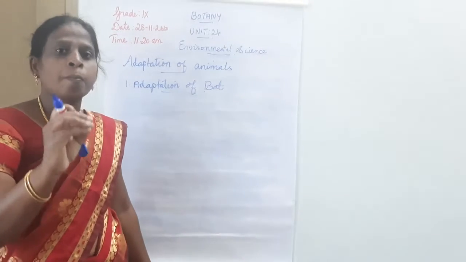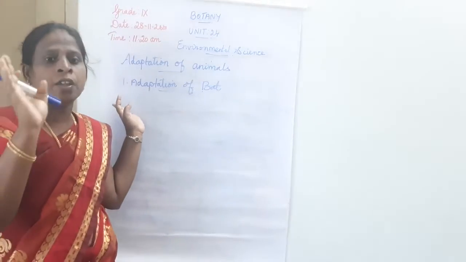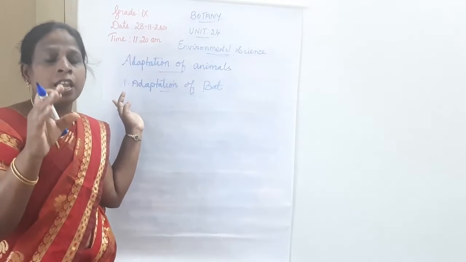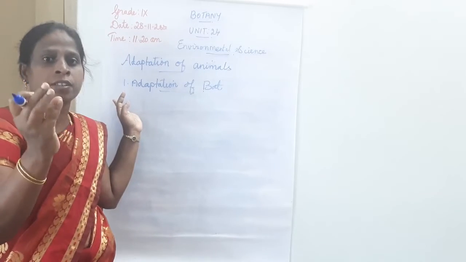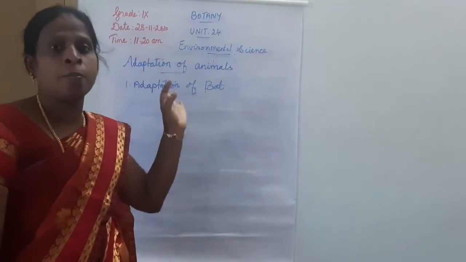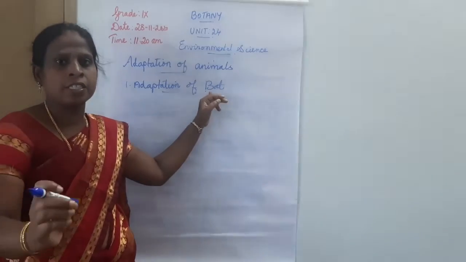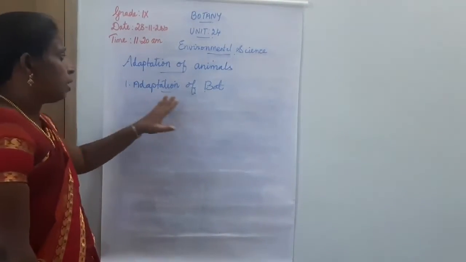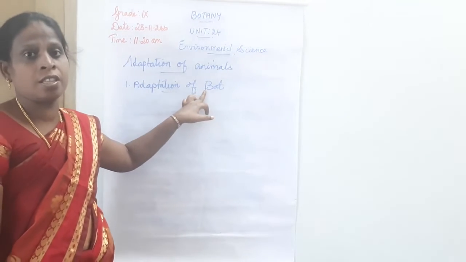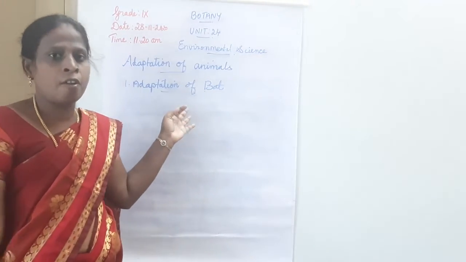They are used for pollination of plants. So what is pollination? The transfer of pollen grains from the anther to the stigma of the flower. Some plants need agents for pollination. For this, the bats are also helpful. For the pollination of plants, the bats act as an agent. So the bats also benefit human beings. The first one is it can reduce the rat population. The second one is it is useful in the pollination of plants.